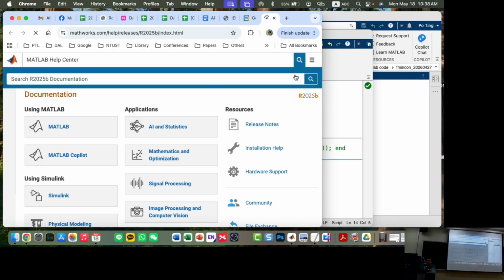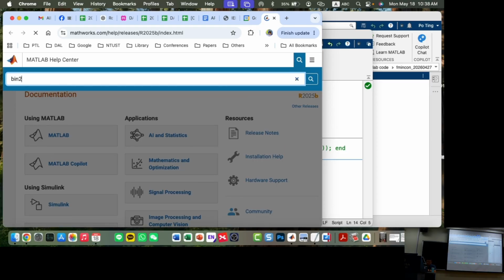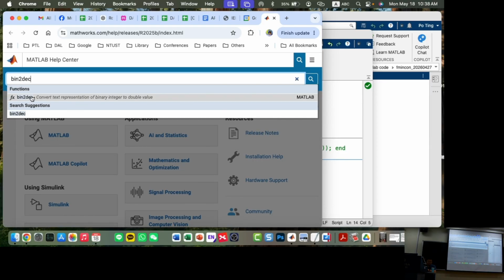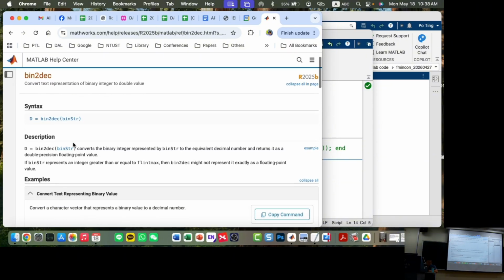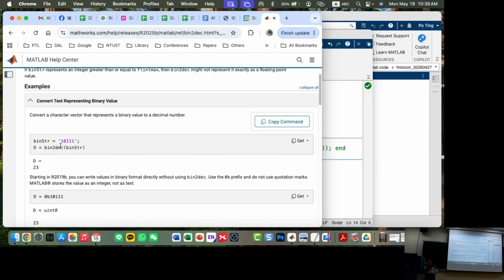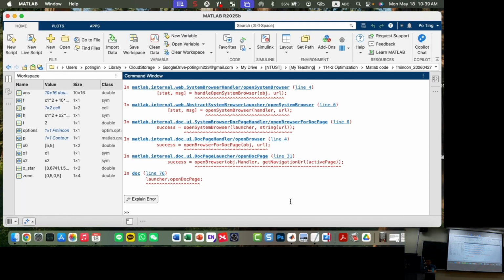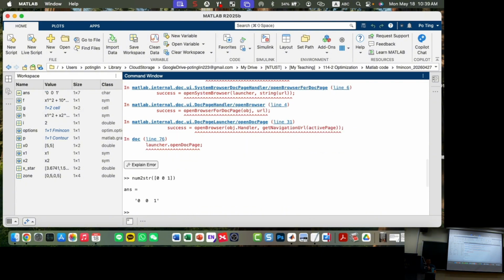Okay, so right here you have binary to decimal. Okay, we can see, binary string. So binary to decimal actually needs an input of a string of 0 and 1. So if I say number to string and a matrix of 0s and 1s, what's going to happen? It ends up with a string of 0 and 1s.